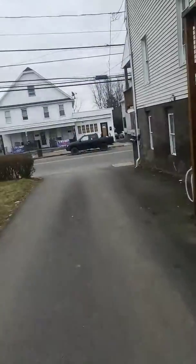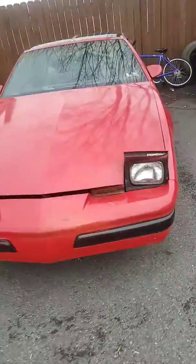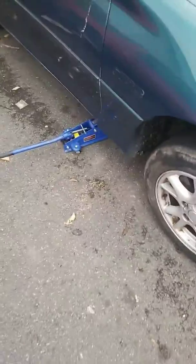Oh my god, it's so cold out here. What's going on guys, Spiky's Pet Man, you know the vibes. First off, that's my truck across the street — that Johnson don't start, the engine seized up or something stupid like that. You got the good old fire chicken little race car thing, I don't even know what this is anymore. And then we got the Camaro. I'm giving up on vehicles, this is so stupid.